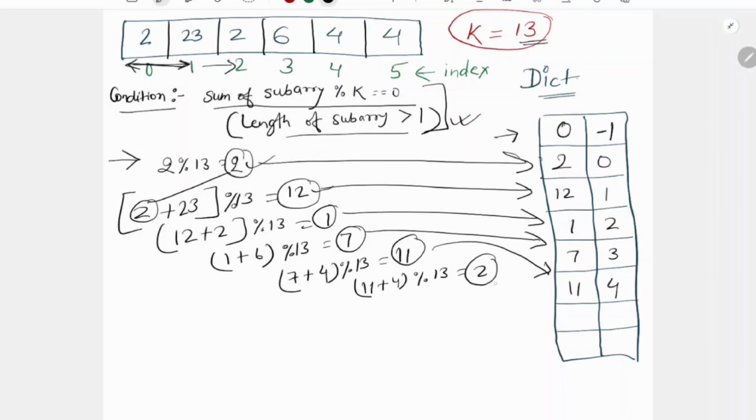But see, again 2 is coming. If I try to insert it, this will fail because 2 is already present in the dictionary.